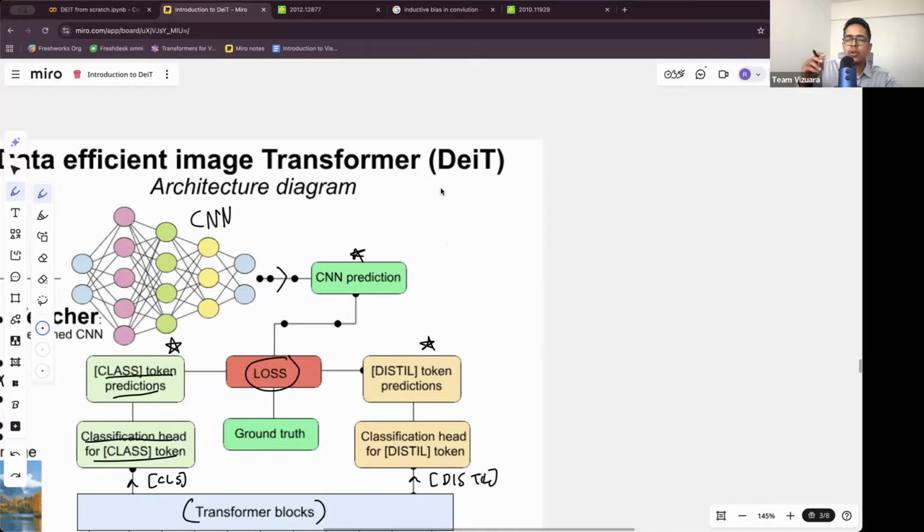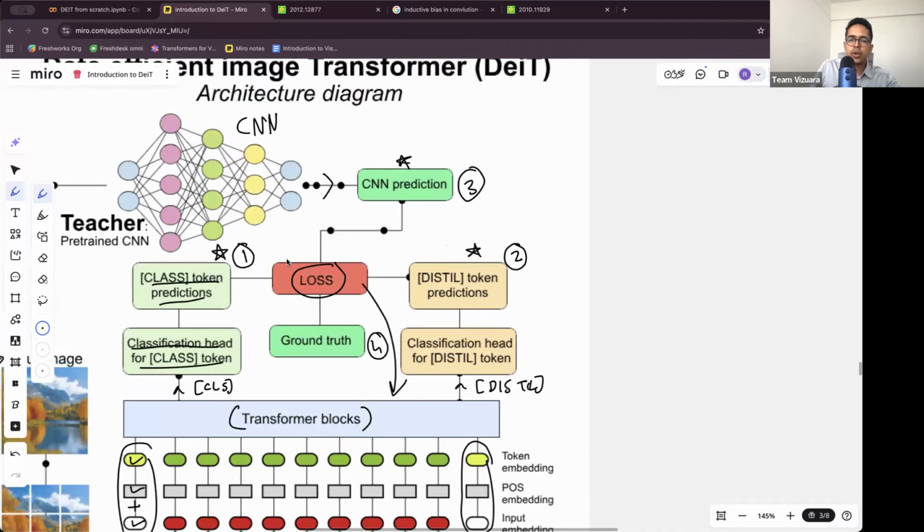If it is soft labels, it will look like logits. So you consider these 4 things to construct your final loss function. This loss function is used only to train your vision transformer. This loss is not used to train your teacher. The teacher is untouched. You don't train the teacher.